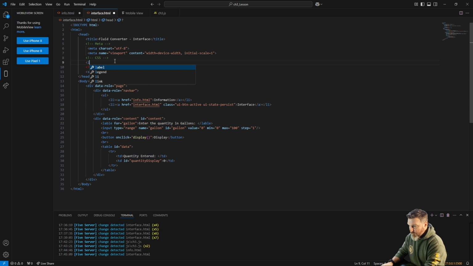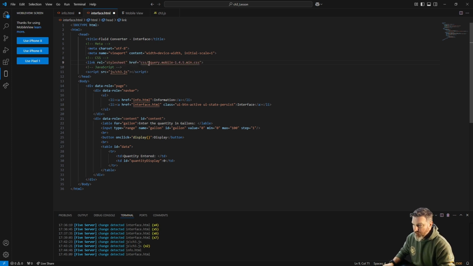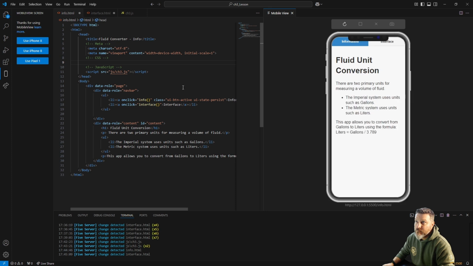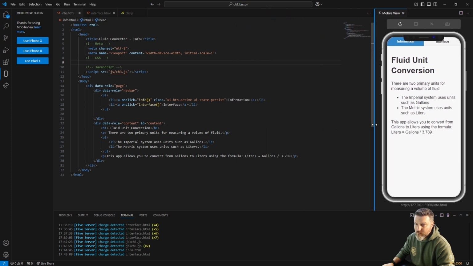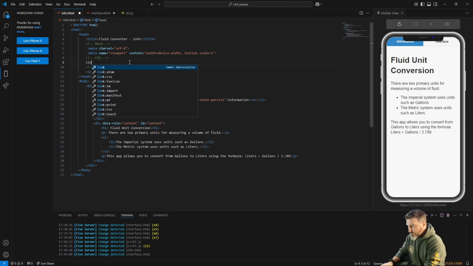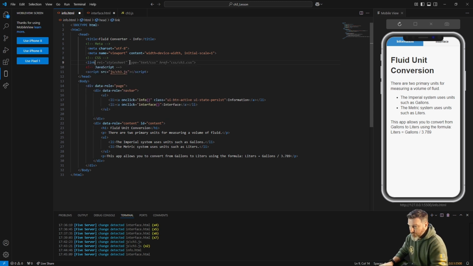I am going to use my own CSS. Type text CSS. Okay, I'm going to create my own CSS.